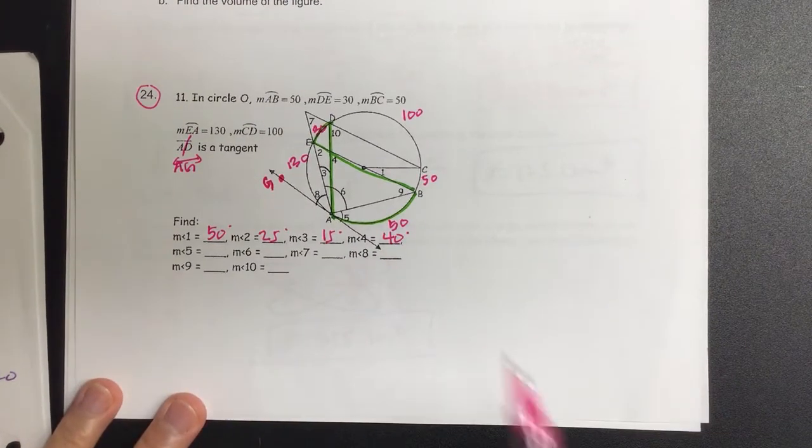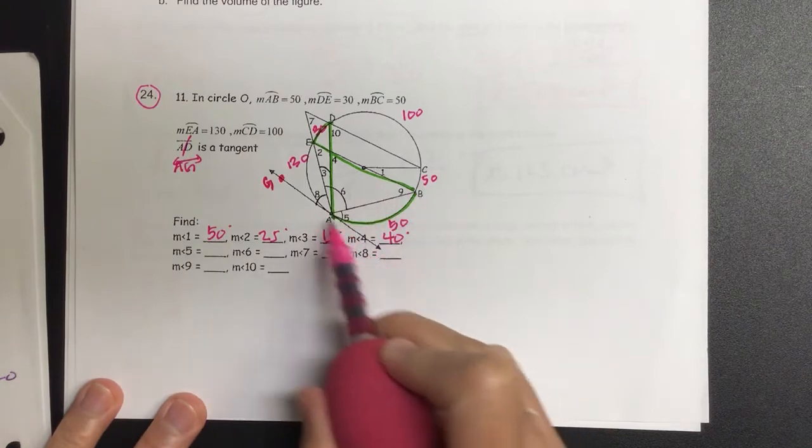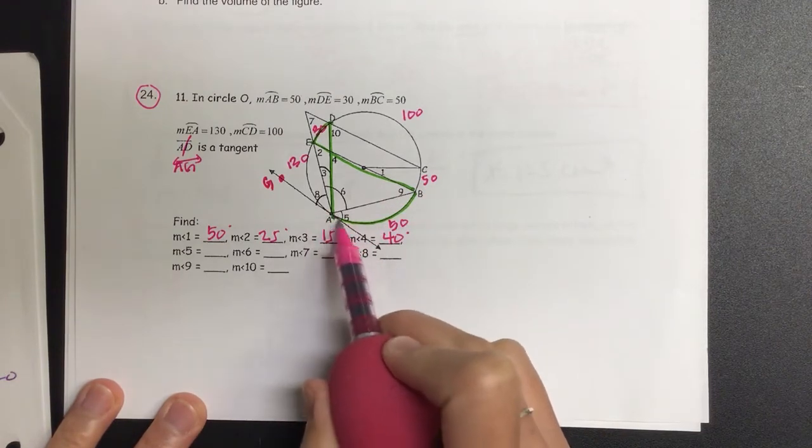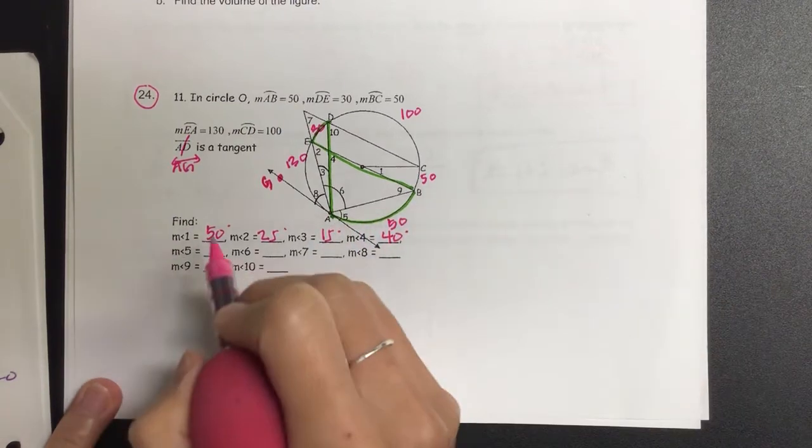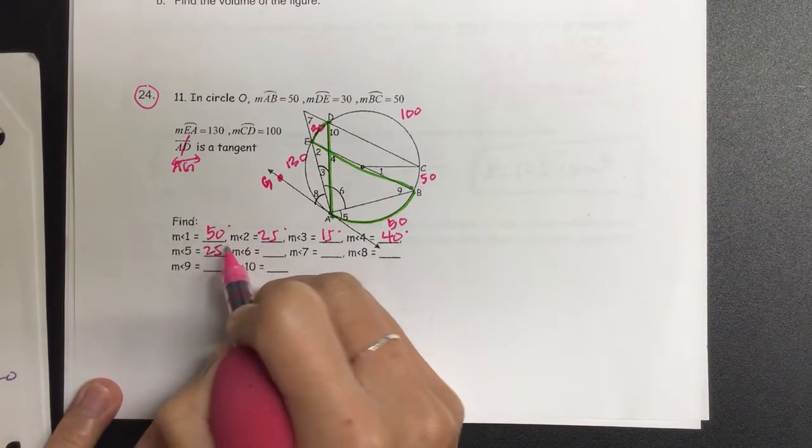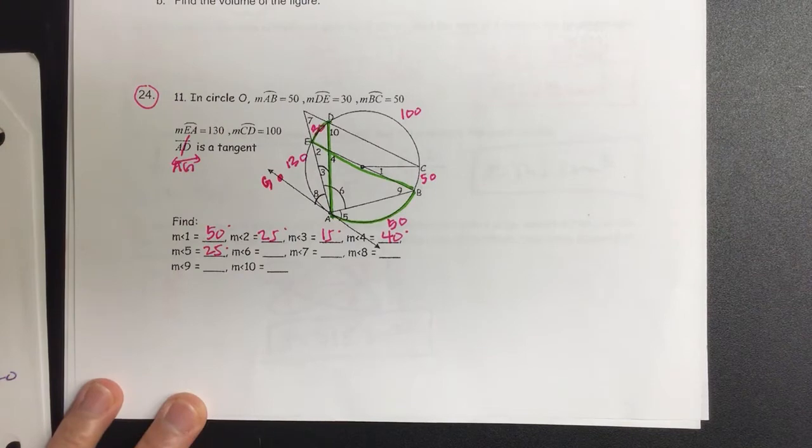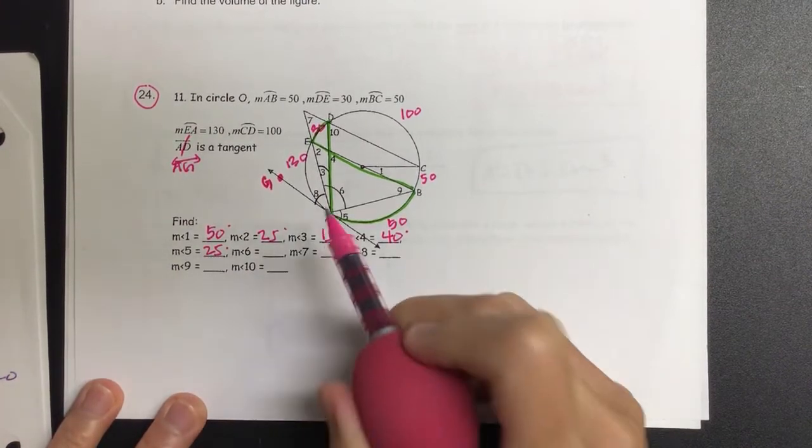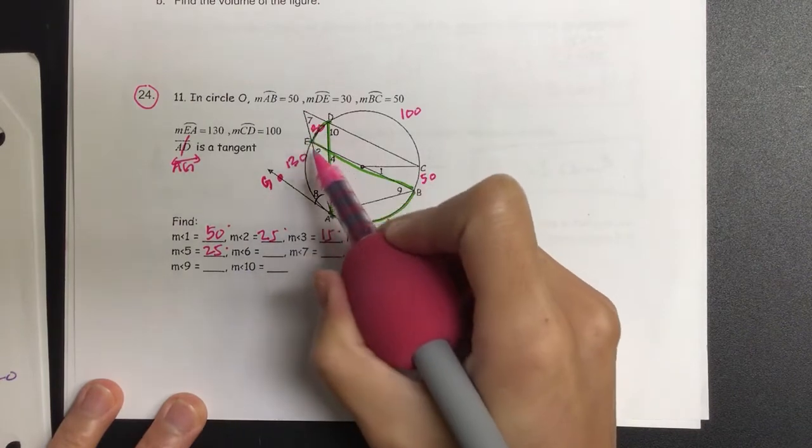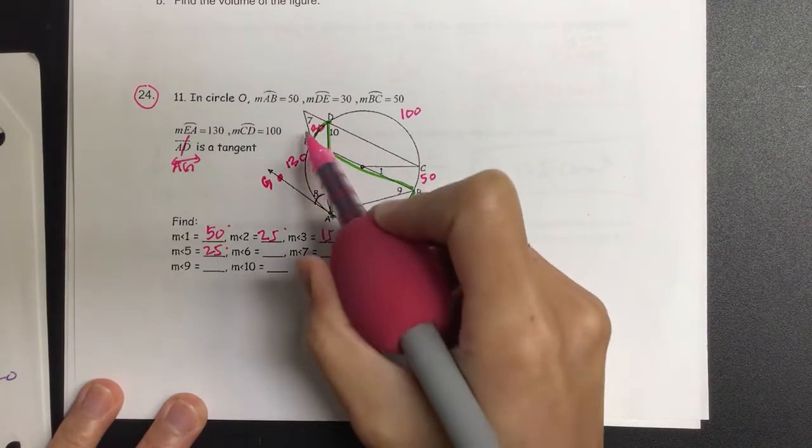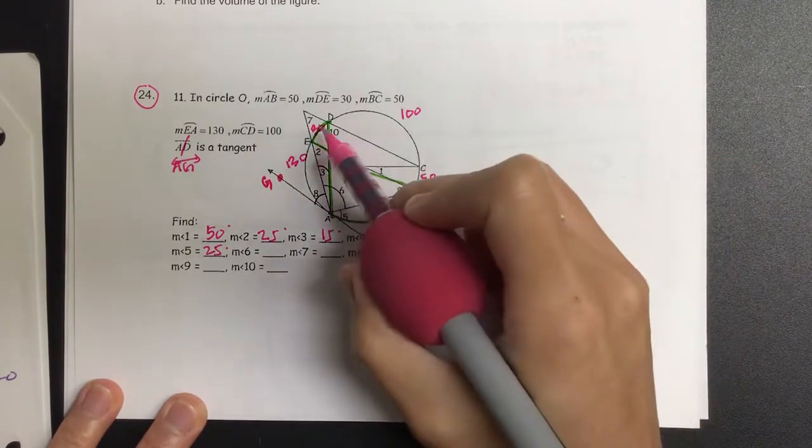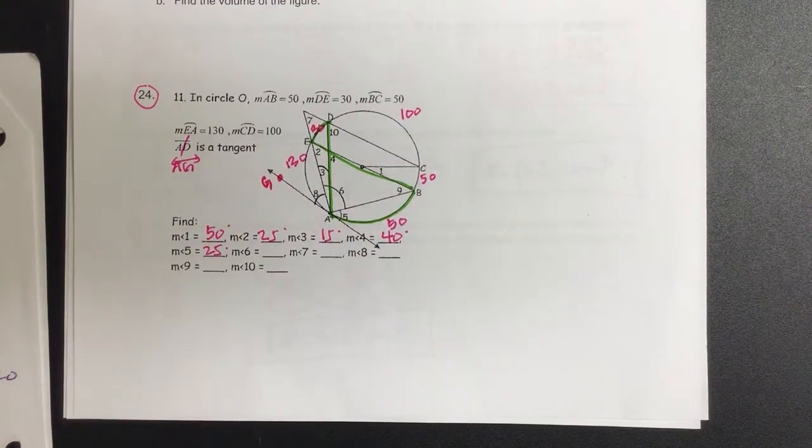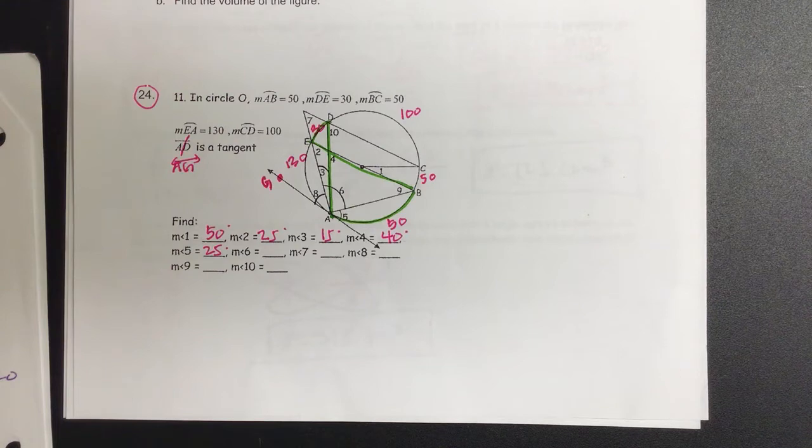Angle 5 is an awkward one. This angle 5, the vertex is still on the circle. It's still half of the arc. So here's my arc. Half of that is how many? 25. Is angle 6 also another inscribed angle? But it looks like angle 6 is part of EAB. So if it's EAB, I need to take 30, 100, and 50, and take all that and divide it by 2. How many would that give us? 90.